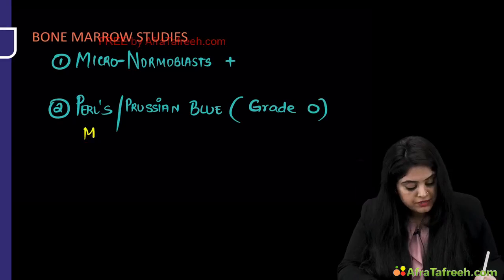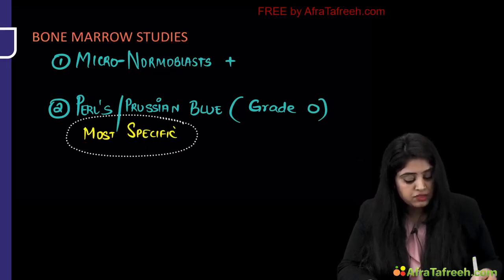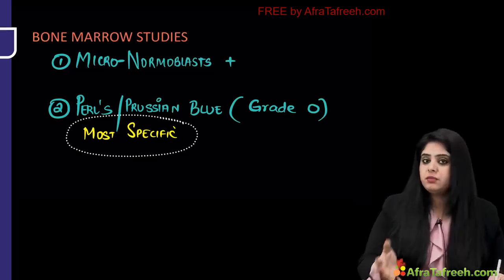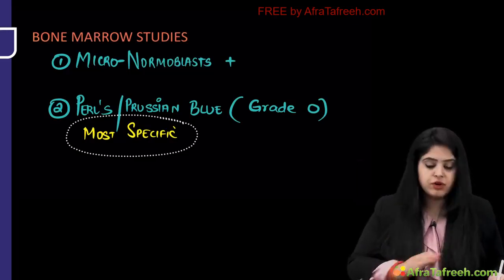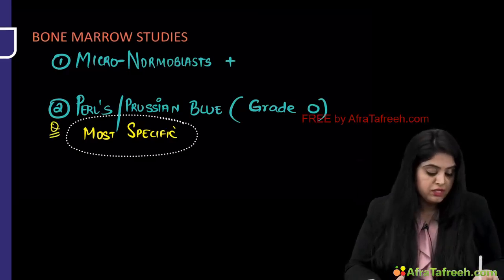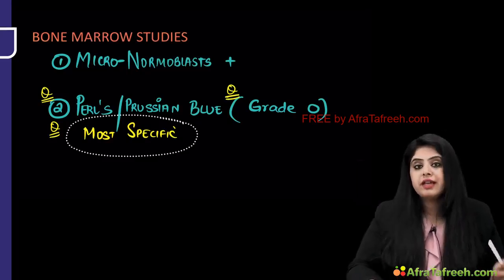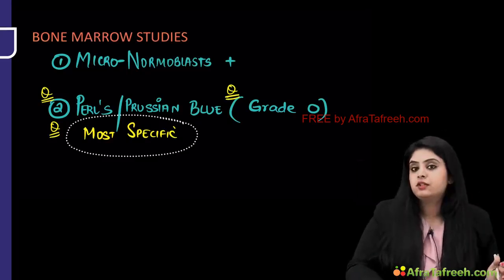Let me tell you, this happens to be the gold standard, the most specific test that we have for testing of iron deficiency. The gold standard, although no one does it. It's very painful, very expensive, very invasive, not at all practical to do. No one does it. But in my MCQs, the most specific is that you find out directly that iron is not there. That is the most specific test that you have.